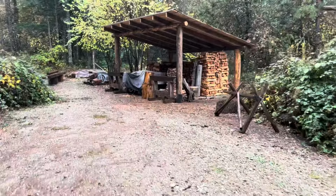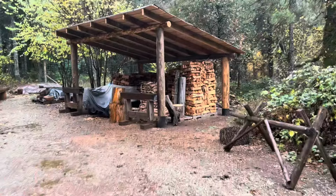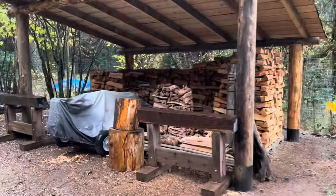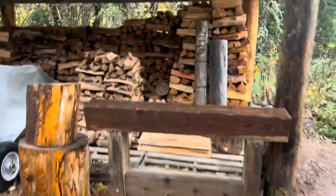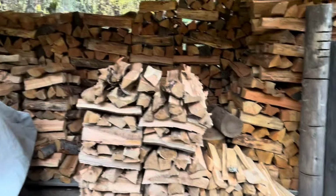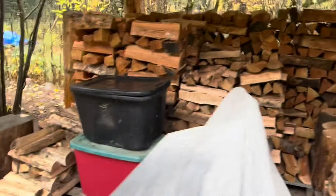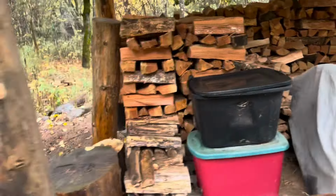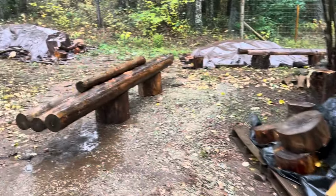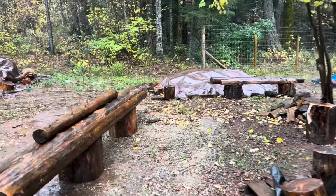It didn't reach all the way over, so I had to run a few pieces of tar paper on the one side, but I've got it all covered. And yeah, this is gonna work good. I got all the rest of that oak, there's some there, there's some packed in the middle there. Got all that split up that my neighbor gave me. Got all this covered for the rain. I got all my logs off the ground and then all my burn piles.